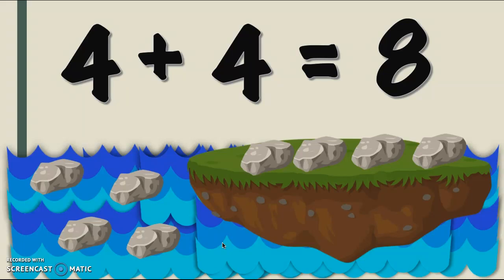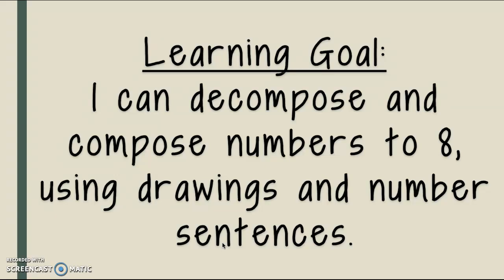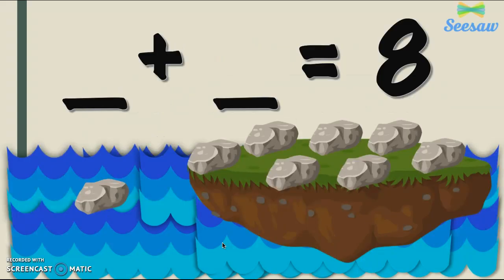Oh, excellent. I love how we're matching our number sentence to the drawing that we see. Man, you're doing a fantastic job. And it's great because our learning goal for today said, I can decompose and compose numbers to 8. That's what we've been doing, using drawings and number sentences. Man, friend, you're really rocking these number sentences, which is impressive because it's pretty tricky.